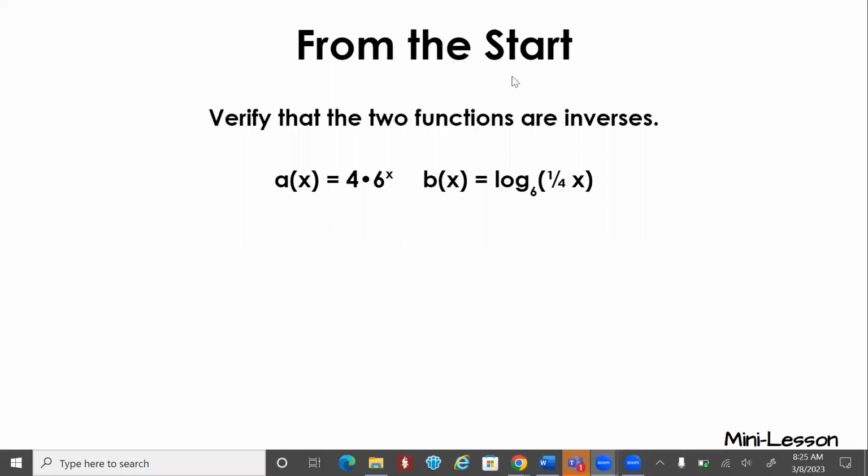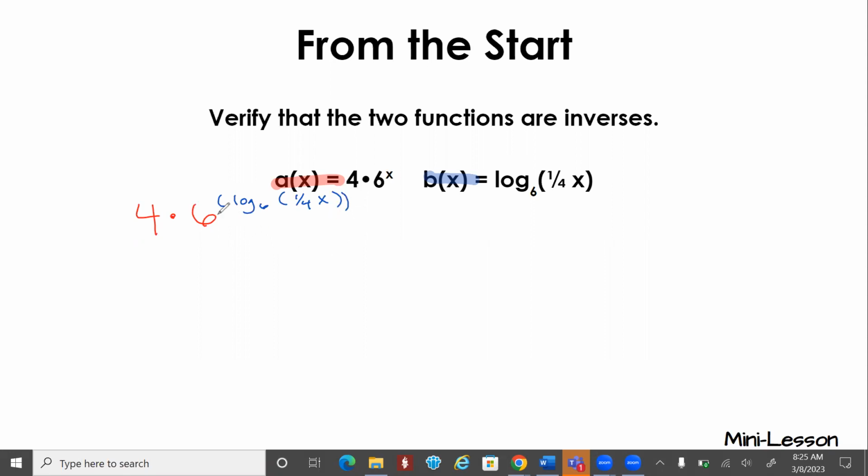All right, so we're going to verify that these two functions are inverses of each other. What we're going to do is take this function and plug this in for x. This gets a little tricky, so pay attention. We're going to title this one the red function and this one the blue function so that we can keep them straight. First we're going to write out the red function, and instead of writing x, we're now going to write out the blue function. So this is going to be log of base 6 of 1/4 times x.